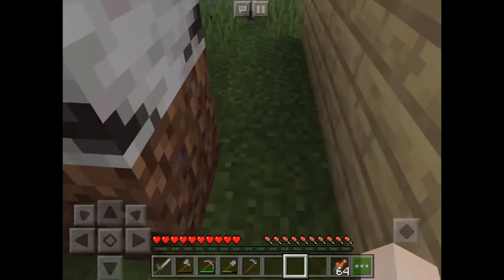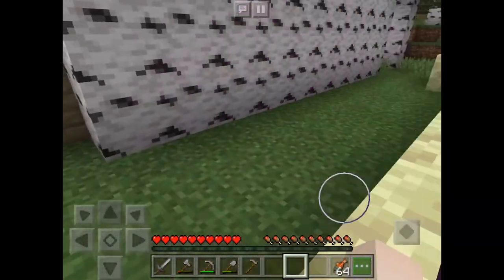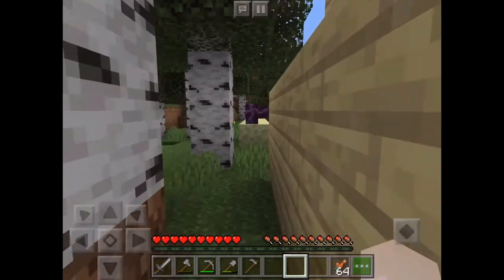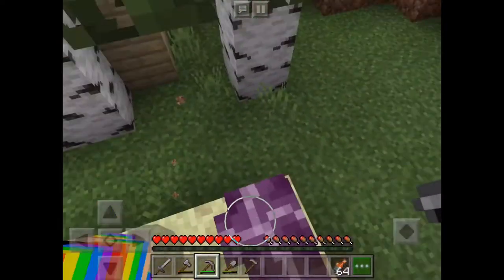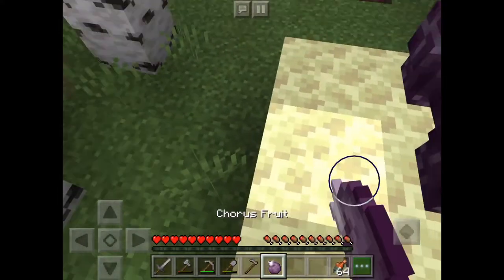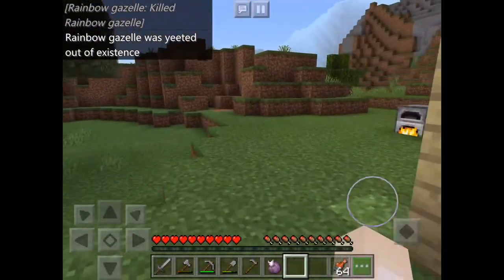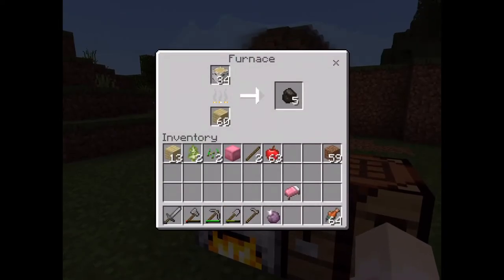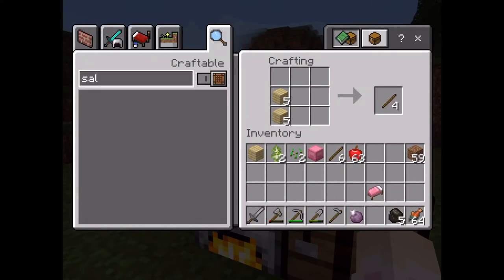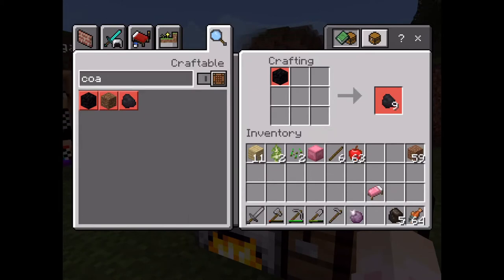So let's not space out our chorus fruit until people write in the comments, because we don't want to waste our chorus fruit. So please, if anyone's watching this, can I test one thing? Can you mine chorus fruit with a pickaxe? I'm pretty sure you need shears. Never mind. You need shears. You let me test. Yeah, but you said I need to test. You didn't know it was the chorus fruit? Nope. Definitely not. I am going to get some coal. I mean, not coal. I need some torch.